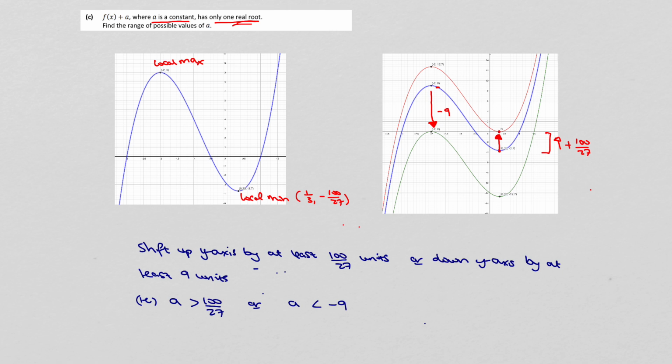And there were 5 marks going for that, and it was broken down into 0, 3 or 5, so getting one of them right or getting both of them right. So a nice little addition onto that question there, which really is applying your functions knowledge, so your transformation, shifting it up or shifting it down.